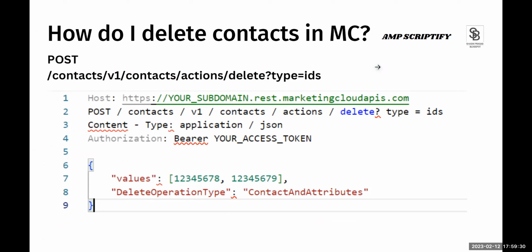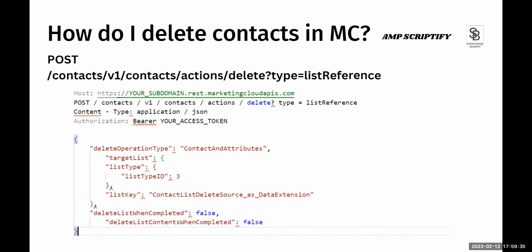Okay, you can have this REST API, and if you want to do it via a list, because most of the time what we do is we create a list in Mobile Connect, in the mobile list, from all contacts. Rather than writing a query, adding into a data extension, and then writing an API, doing an SSJS with a loop and all, you can have a list. This will be a much better option to basically do a data deletion. I think this will be the end of the query.